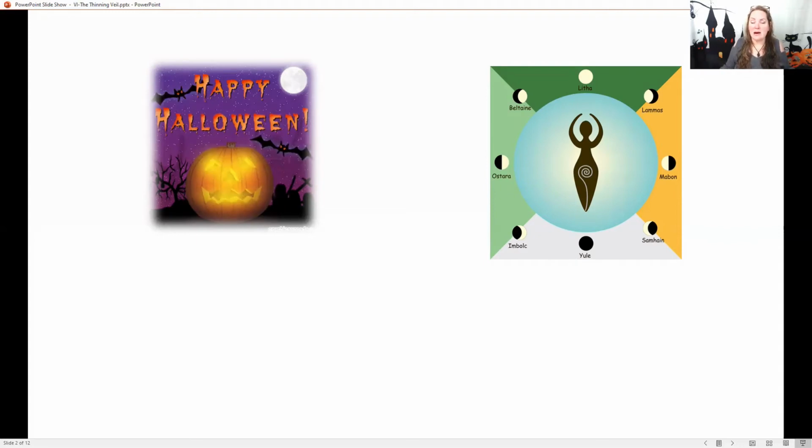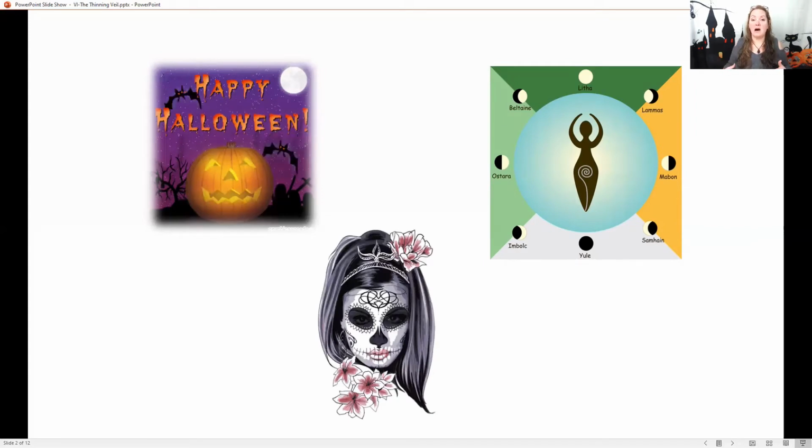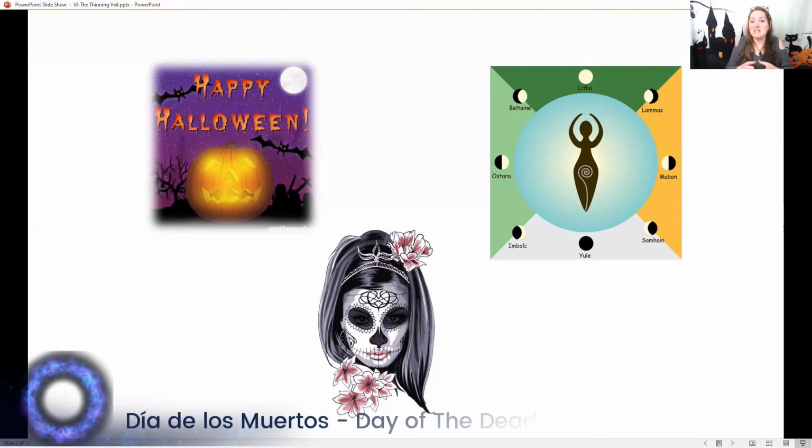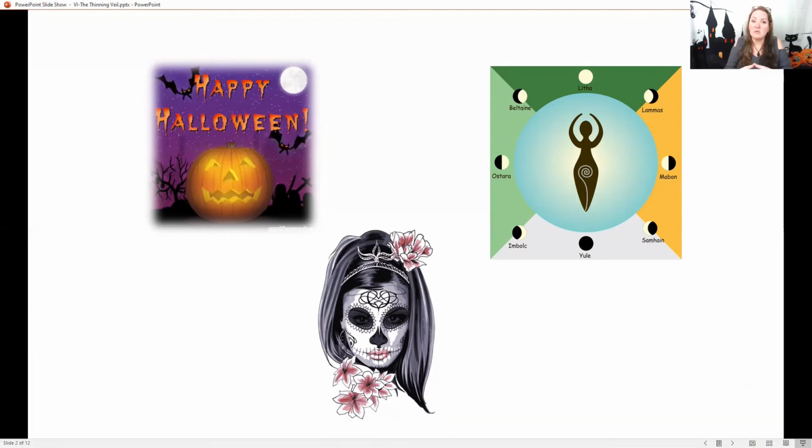There's also a religious idea of Day of the Dead, which kind of goes along the same time period. It's very interesting. And that is actually called Dia de los Muertos. And they celebrate that by honoring the dead at this time as well. So it's very interesting, right? That we've got all this time, these different cultures, these different sects of religion or spiritual thinking, or just ideologies that coincide with this idea or this thought of honoring the dead.